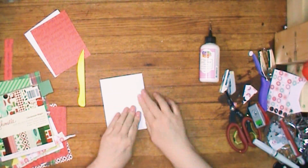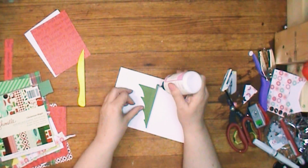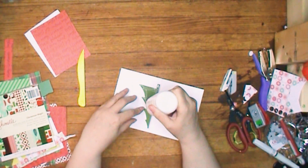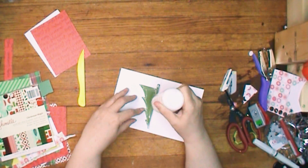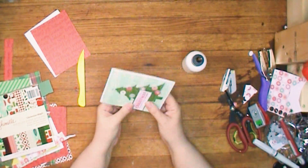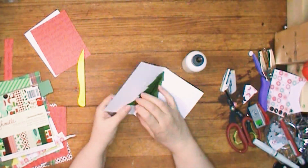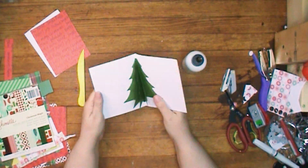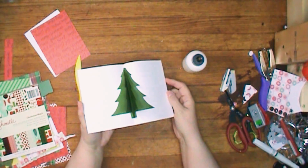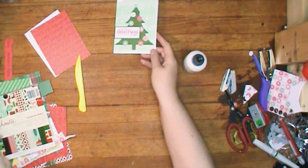All you do now is glue your tree into your card. You want to glue the tree and then fold the card over on it, nestle it down in the groove on the fold, and do the same thing for the other side too. You want to make sure it folds over correctly — I was just double-checking before I got all that glue on there. If you glue it into the fold, sometimes it doesn't fold as smoothly and feels kind of tight, so if you go ahead and glue whatever you're putting in there first and then just fold the card on it, it folds a lot better.